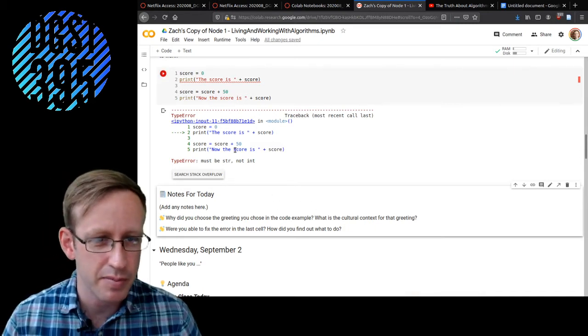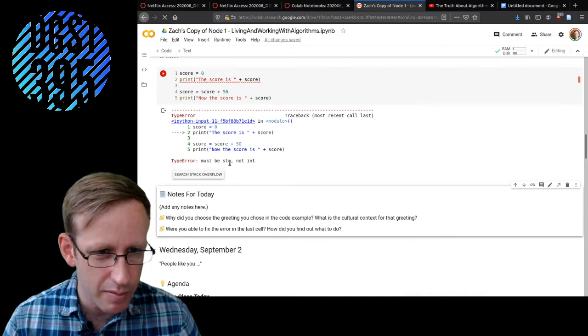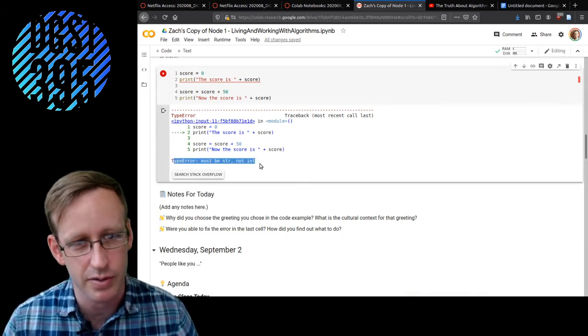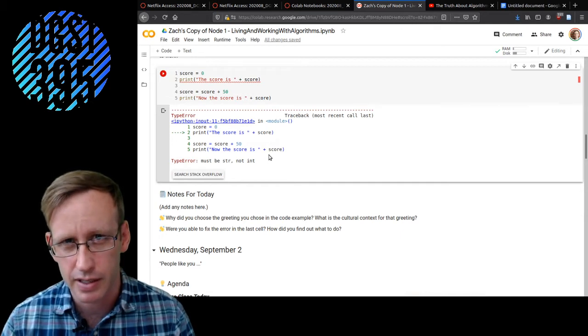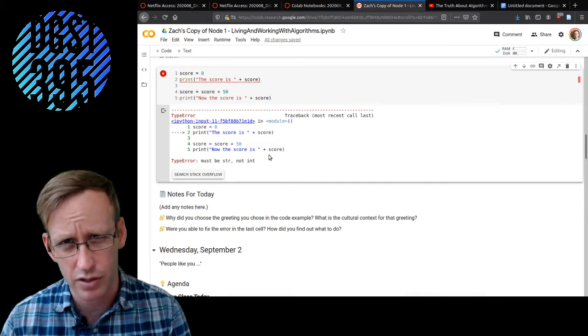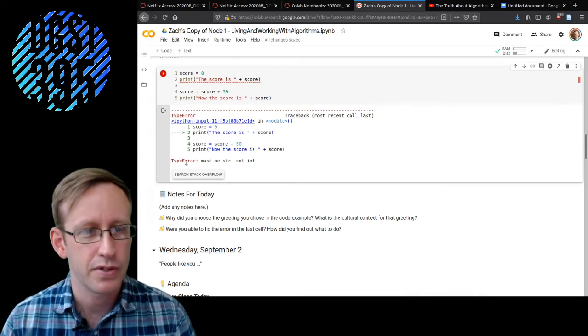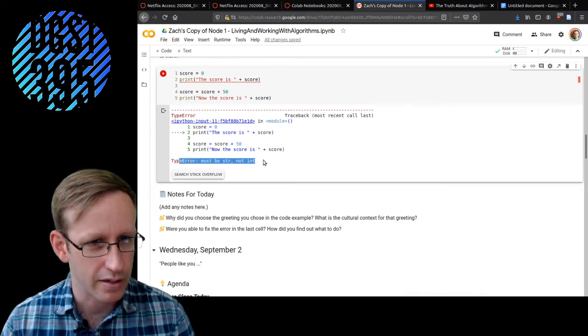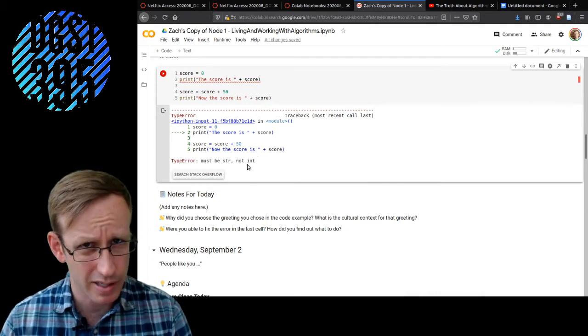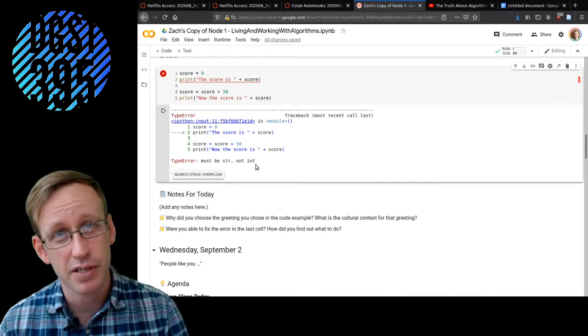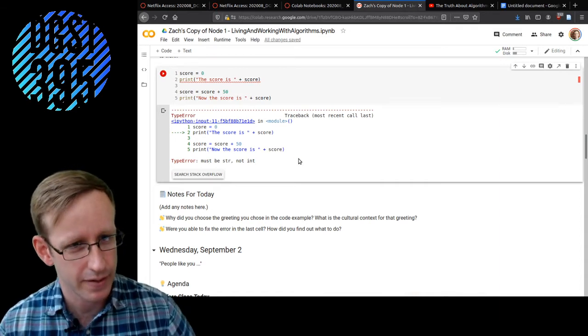So you've got some options. Look at the type. The main error is a type error. So it's saying there's some problem with the type of thing that's happening here. Types refers to, is this a string, an integer, a float, a dictionary, an object, something like that. So it's saying there's something wrong in terms of typing. So what could be going on here? Remember what I just said about the plus sign, it behaves differently depending on the context. So that's kind of a hint.